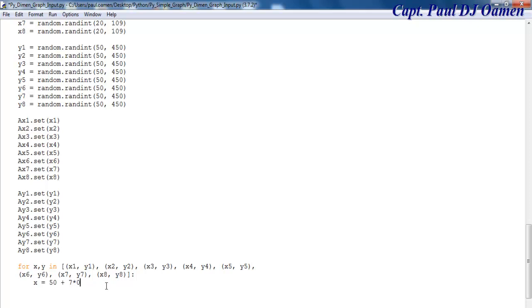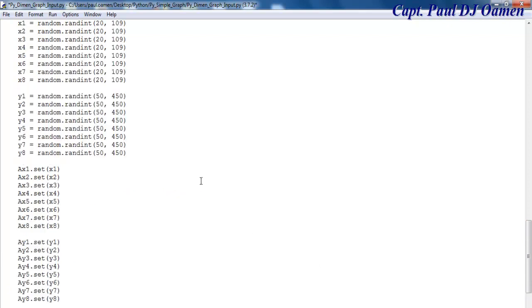Okay, and this is going to be for x, and the other one is going to be for y. y equals 450, let's say, minus 4 multiplied by y and divide by 5.